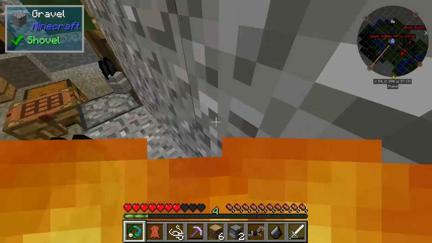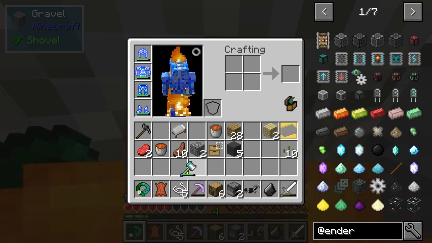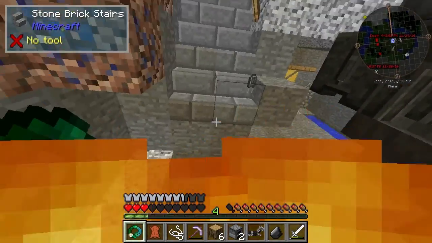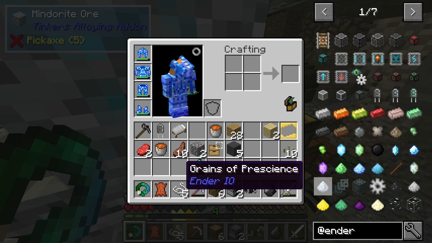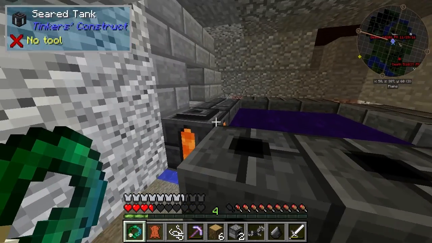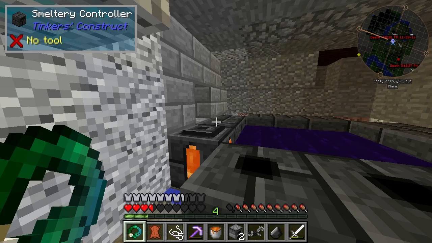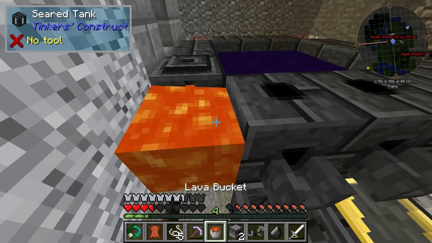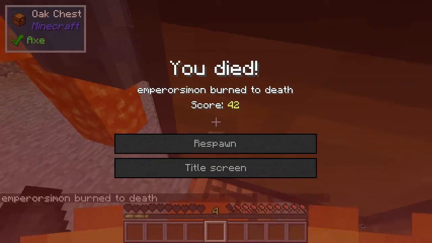Can I get my stuff, please? Have I lost? Let's get my hammer. That's probably the most important thing. I may have lost iron. To be honest, I probably did lose some stuff, but I don't really care that much. What is wrong with this? Is there a reason it refuses to go in? It's duplicating for some reason. I don't know what is going on.